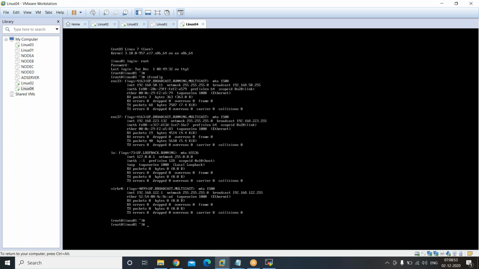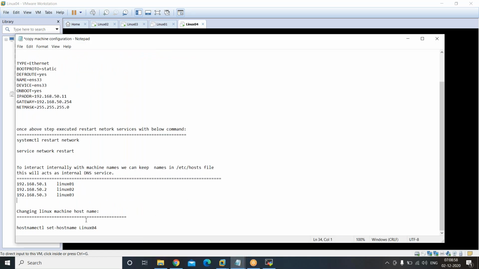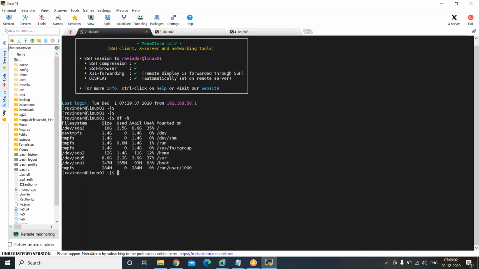So I wanted to change the host name first. There is a small command for doing that: hostnamectl set-hostname, then the new host name. It is Linux 04, but I wanted to change it.